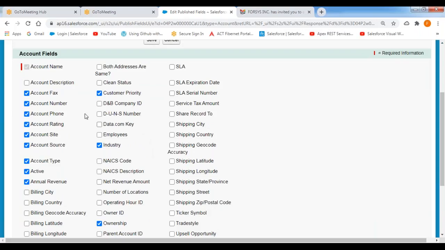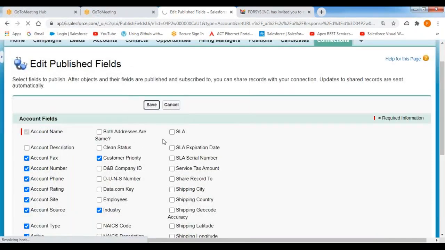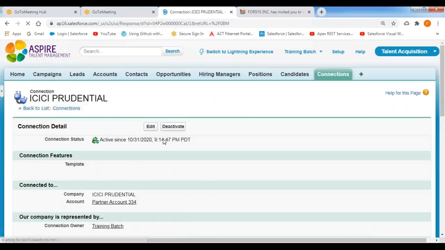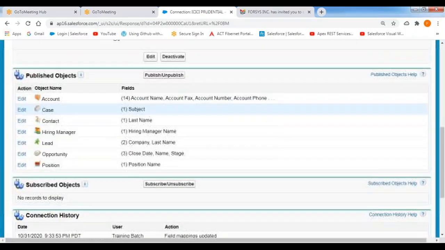I would like to share only these fields, because in my object there may be some important fields which I'm using for my internal systems reference. For my application reference, I have some confidential fields which have sensitive data. I don't want to disclose this data to other people. For that, we can decide what fields you would like to expose. Now, click on save. By default, if I'm not selecting, the name field will be published. Only the name field. If you want to expose the remaining fields, you have to select them.